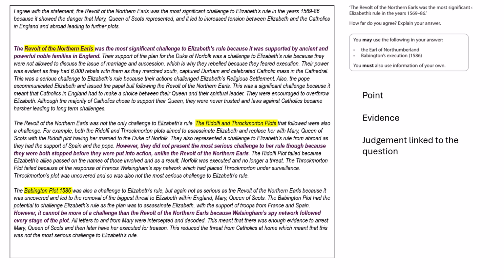For each paragraph, it's structured a little differently to an explain why response. Rather than having point, evidence and explanation, we've got point, evidence and a judgment at the end of the paragraph linked to the question. You also may have used a structure which required you to put your view first, whether that's agree or disagree, then the opposing view, and then a decision of despite this, I still think. That also works well. So if that's been working for you in class up until this point, please continue to do that.